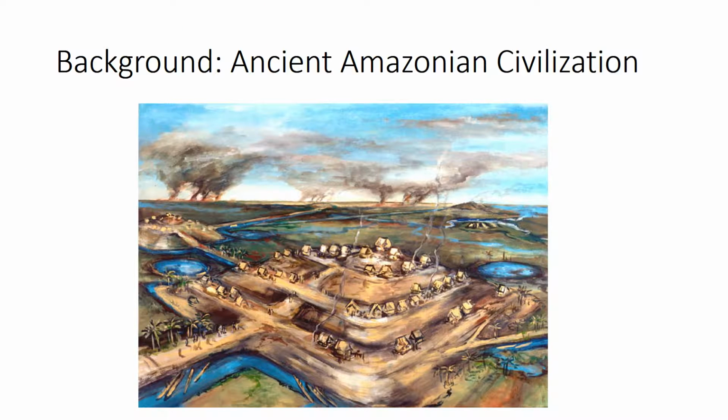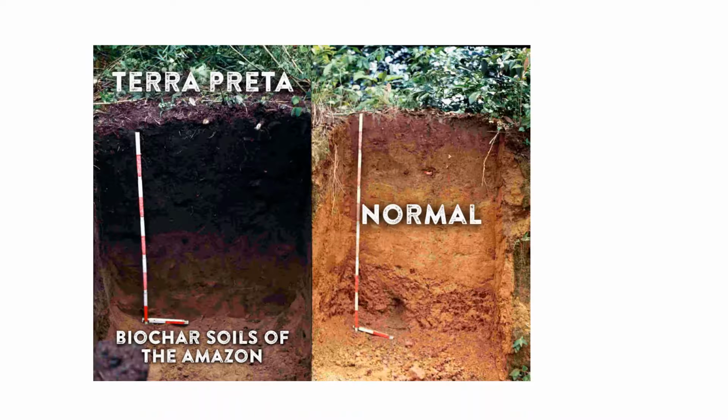Archaeologists found an ancient civilization occupied an area in the Amazon rainforest 2,000 years ago. This was surprising because the soil conditions showed that it could not grow enough food to support a civilization of that size. After more research, they found that in some regions the soil properties were of better quality, called terra preta. It is very rich in carbon and darker in color.